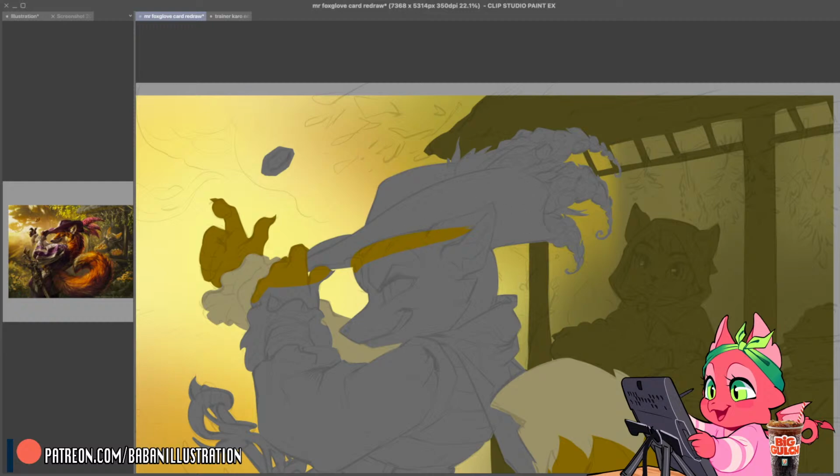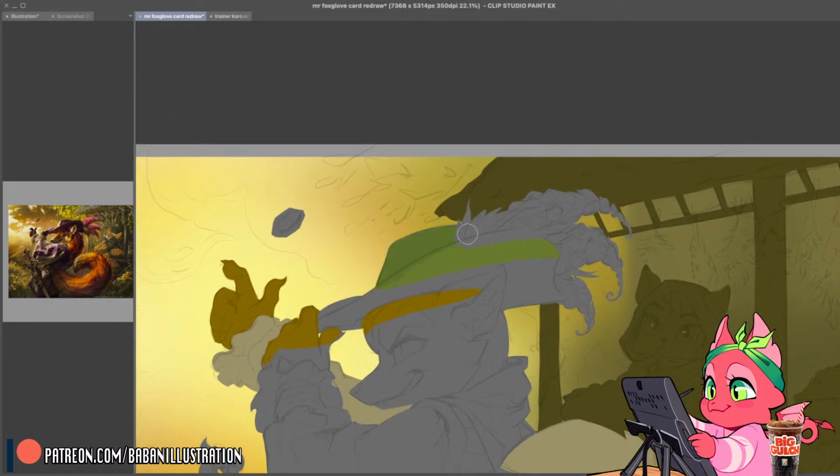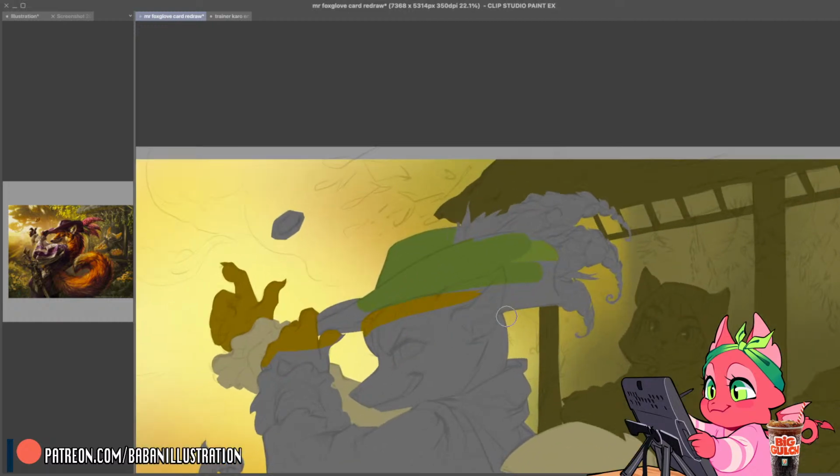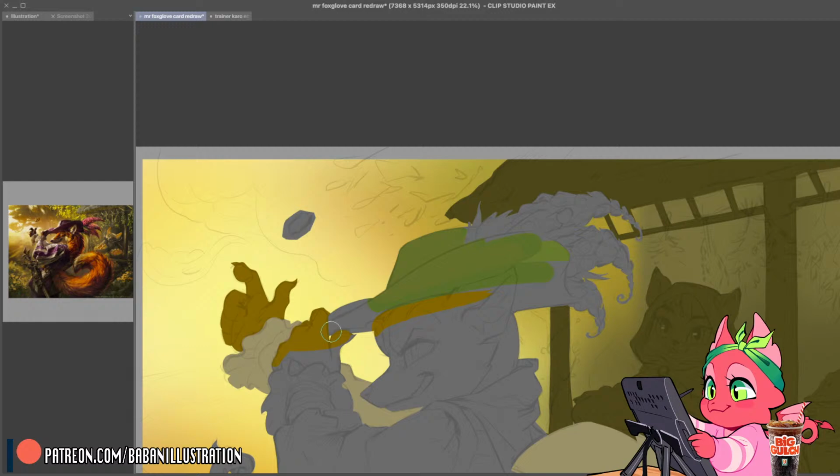Let's pick a green for the hat. Because he has more of like a blue-green, but I'm gonna have to swing it into more yellowy colours so that it picks up. I'm gonna have to make it more blue-green in the shadows, I think. We'll lean it more yellow. Color relativity.